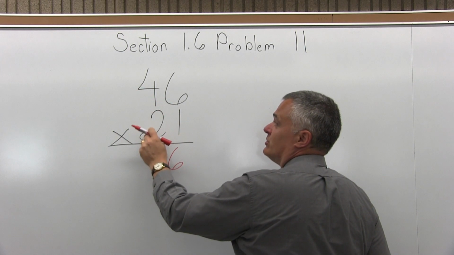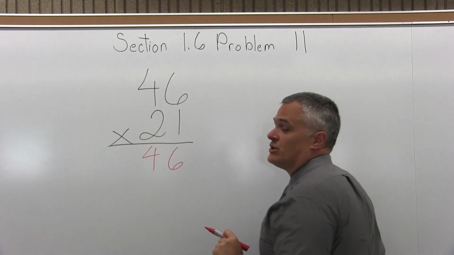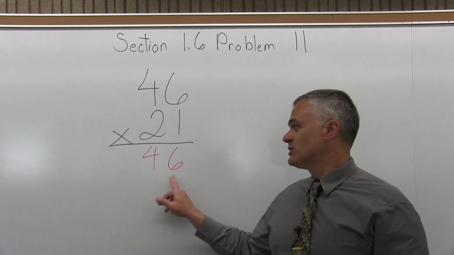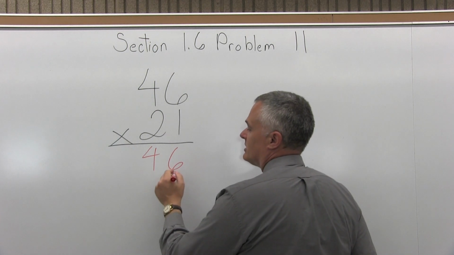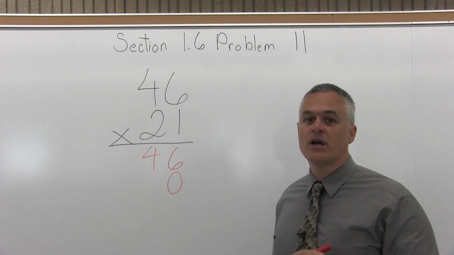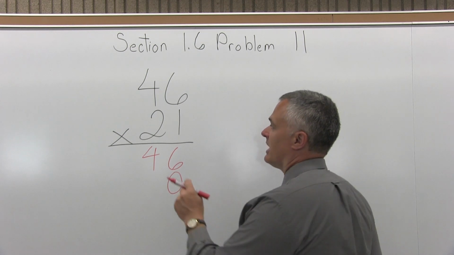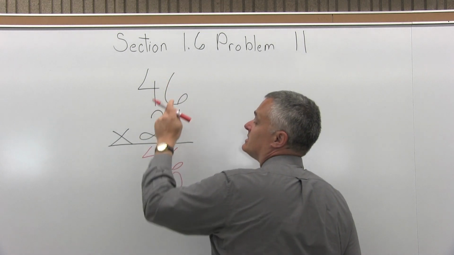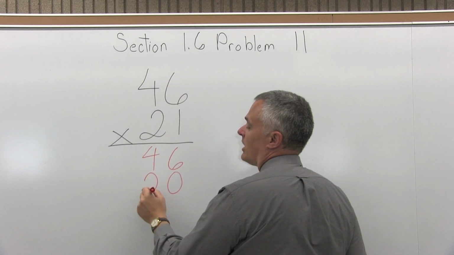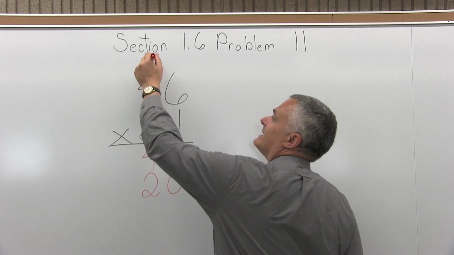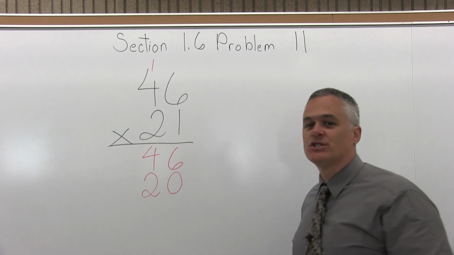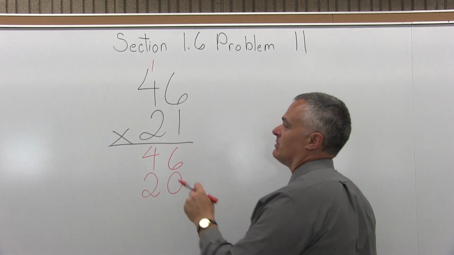Now the 2 times 6 is 12. So the 2 from the 12, you don't put right under the 6. You have to kick it over one position. Some people fill that initial position of the second row with a 0. You can if you like, or you can just move over one position to the left. So again, 2 times 6 is 12. So the 2 from the 12 goes under that 4 that we had from before, and then the 1 gets carried to the next digit to the left in the top row of our multiplication.